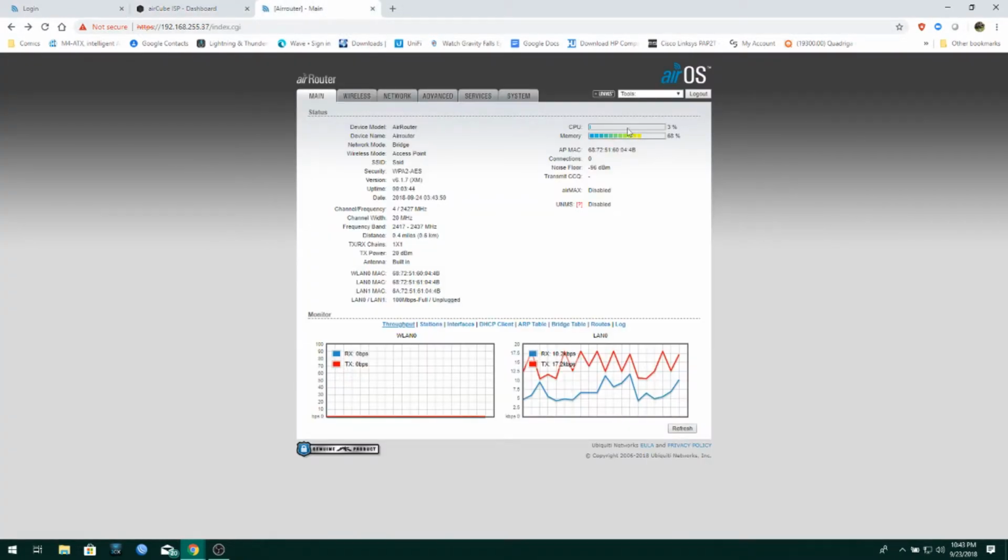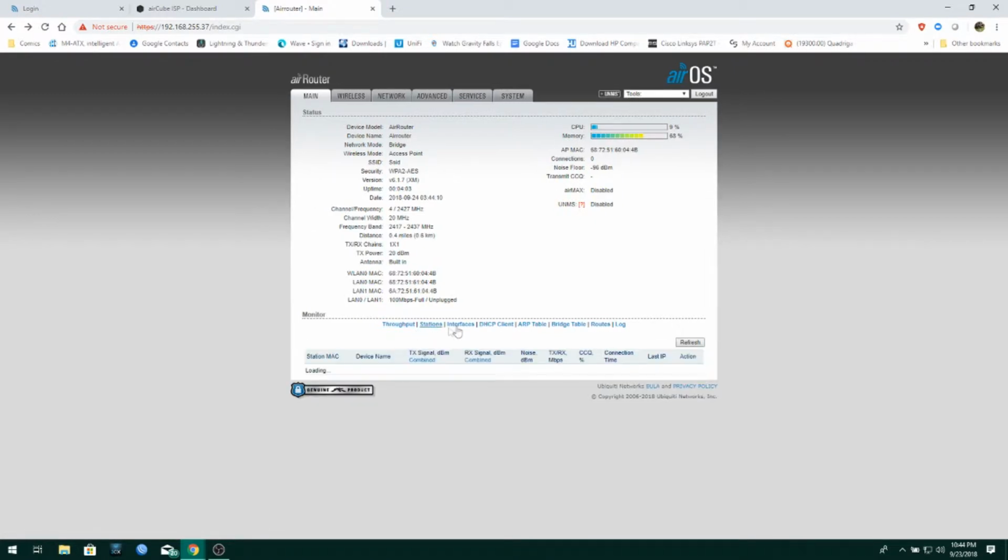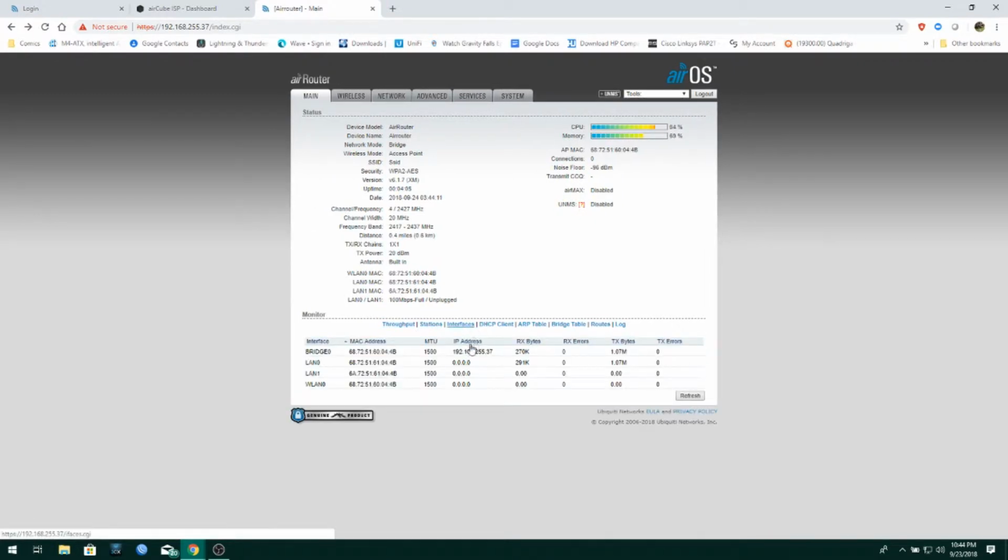Okay, the new software does use up a bit more CPU and memory. That's because they've added some new features, like UNMS capability, a little CPU meter, memory meter, and so on. Let's see here. A standard 2.4, right? 100 megabit per second stuff on it. It's got most of the stuff that a regular router has. Shows you what stations are connected to the wireless. Shows you your interface stats, what's connected to it, which realistically there's technically only three interfaces.